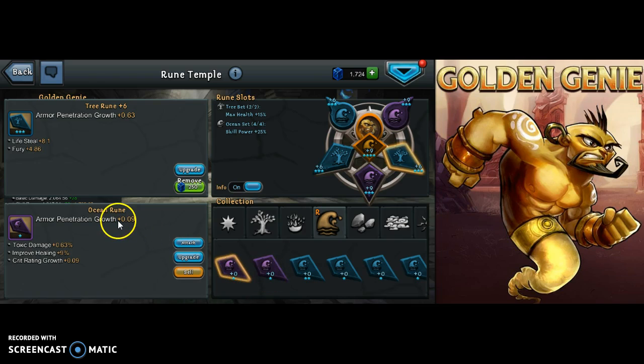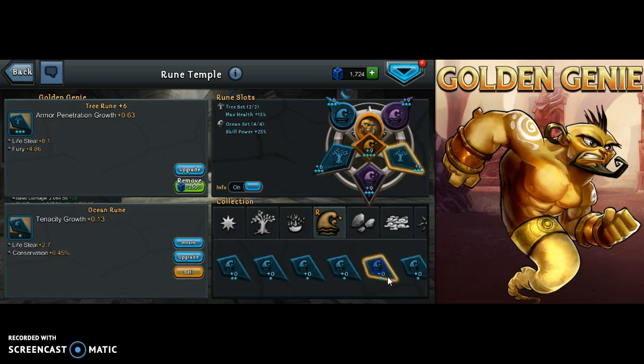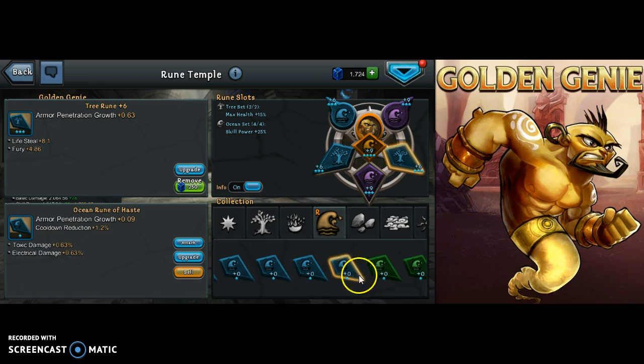Armor penetration growth, that's an excellent thing for him, but the toxic and improve don't work great. Looking at some of the other ones, there's armor penetration growth and cooldown reduction secondary, but the tertiary bonuses are wasted on him.